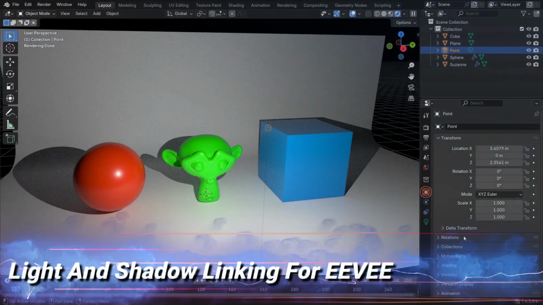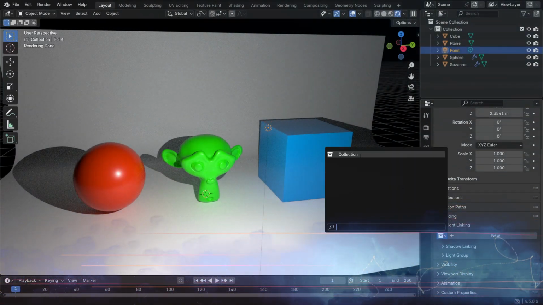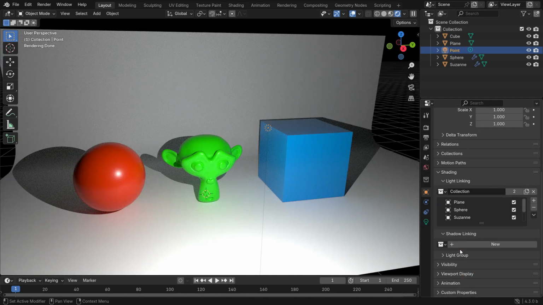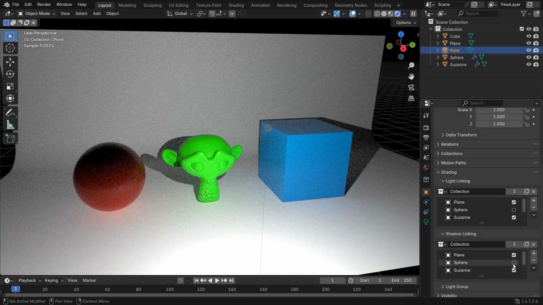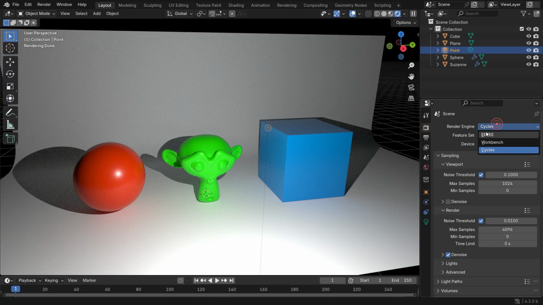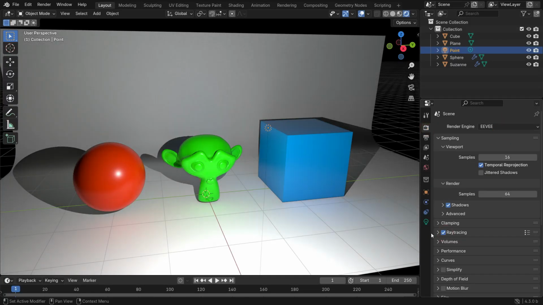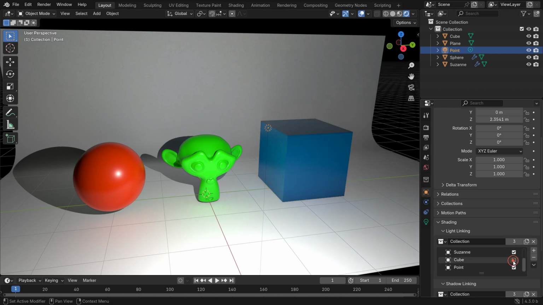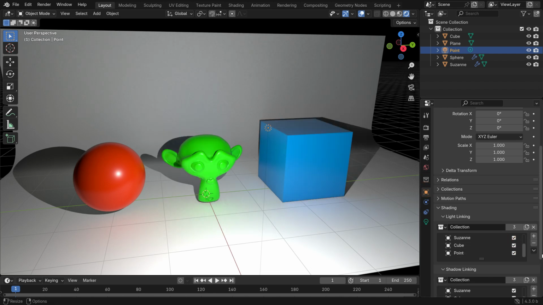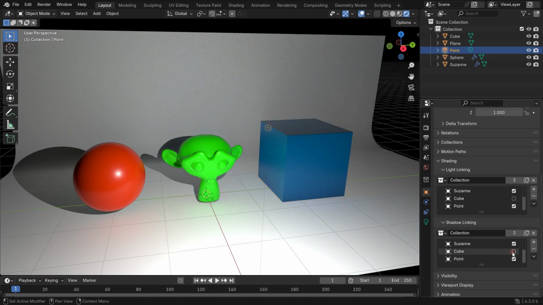In Blender 4.2 and earlier, light and shadow linking was only available in Cycles. With Blender 4.3, Eevee now also supports light and shadow linking. Light linking can be set to affect only specific objects in the scene. Shadow linking additionally gives control over which objects act as shadow blockers for a light. This adds more artistic control for lighting by breaking the laws of physics.